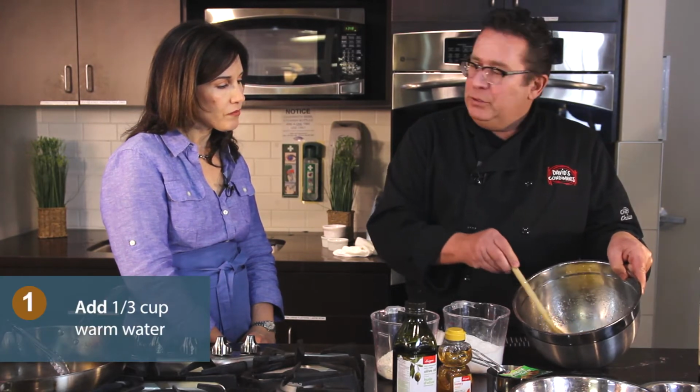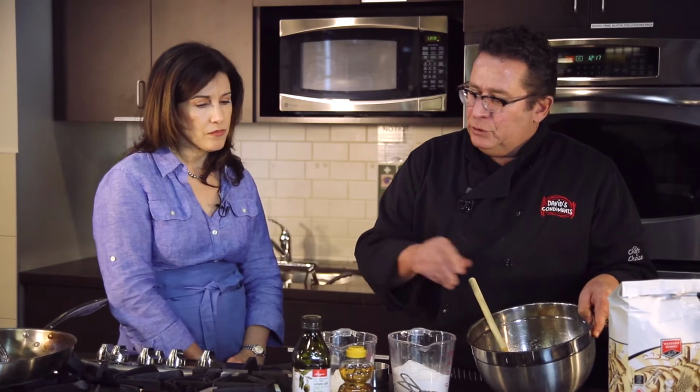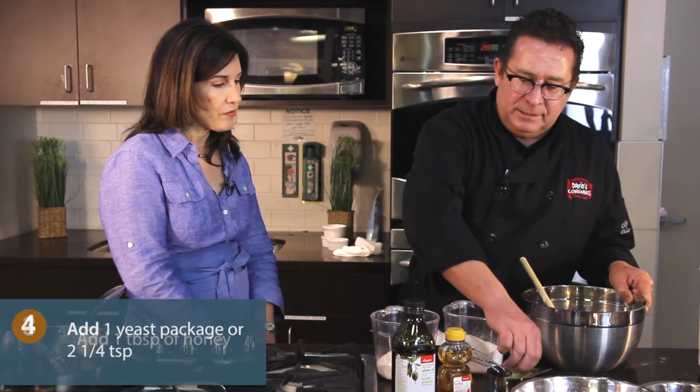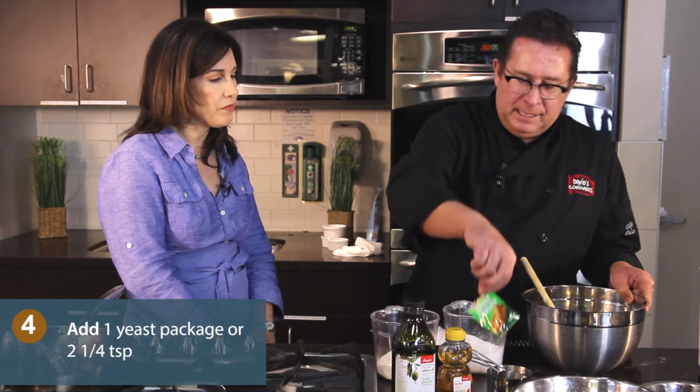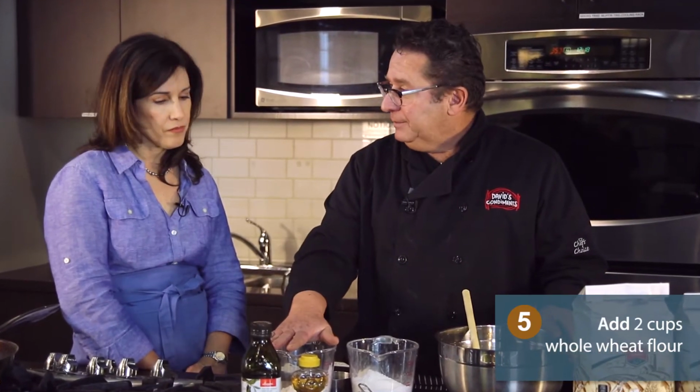So we're going to start off. I had a bit of a head start because yeast, you've got to get it to work a bit. And so what I've done over here, 1 1/3 cup of warm water. I've put in 2 tablespoons of extra virgin olive oil, 1 tablespoon of honey, and a little bag of yeast. And that's the base. We've got 2 cups of whole wheat flour, and that'll add some fiber to the dough.